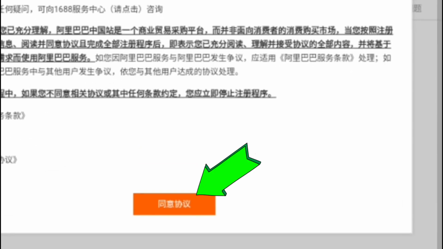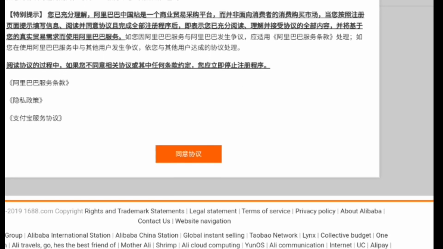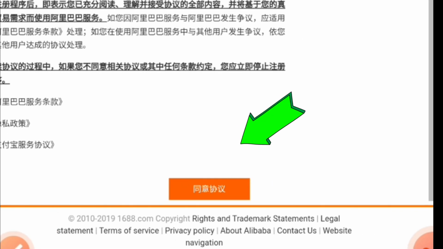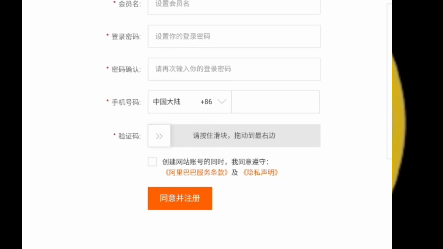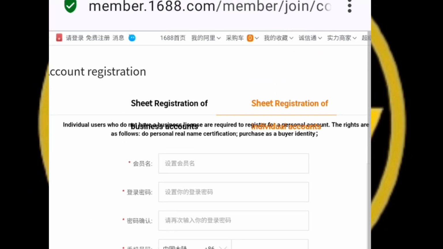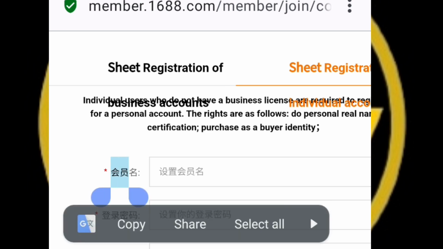All right, so it is here now. So now we are going to do something else. Always make sure you tap on translate. To translate this to English, you just come here, you see this red bar, just click on this red button and it will launch us to the main place. All right, so here you may not be able to translate this to English, but you will be able to understand it as we go. So let's just translate it personally.